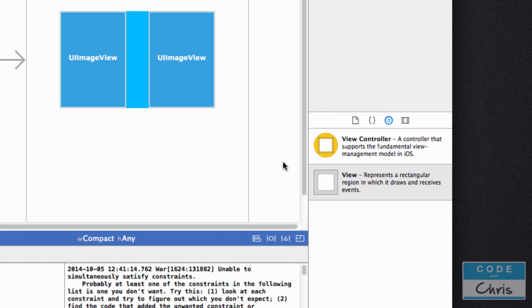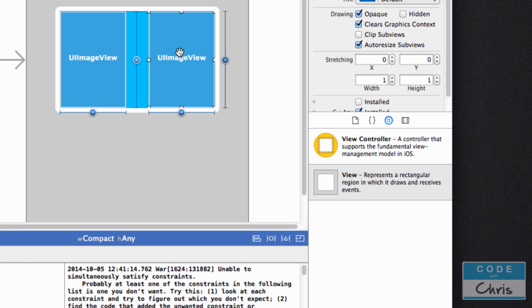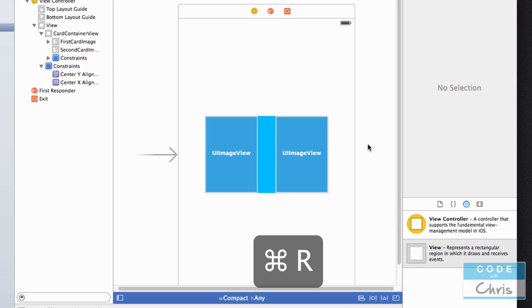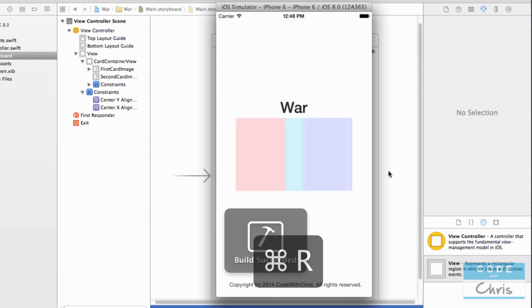There we go. So now our second card image view is equal in height and width to the first one, and they both have positioning constraints aligning them to the top left and top right of the card container view with 0 margin. Okay, so now let's run it and see what we get.